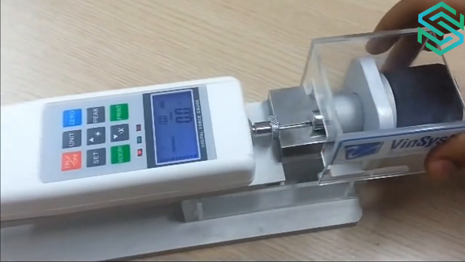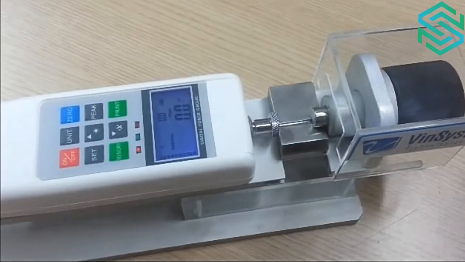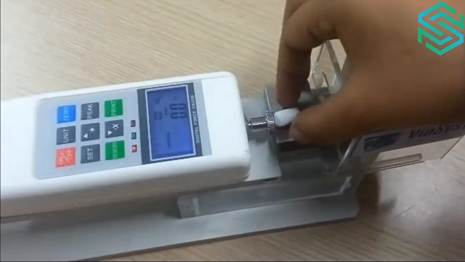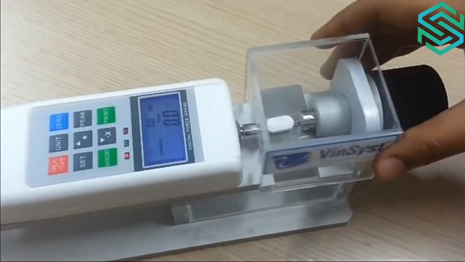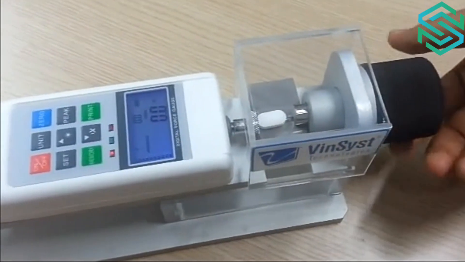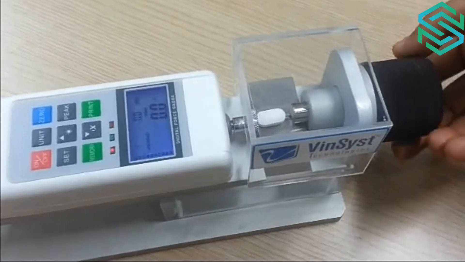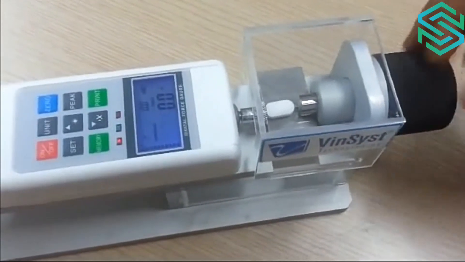We open the safety shield cover, place a tablet, whichever size or shape it may be, on the device, close the cover, and move the rotary device manually towards the tablet until the tablet has been fractured.